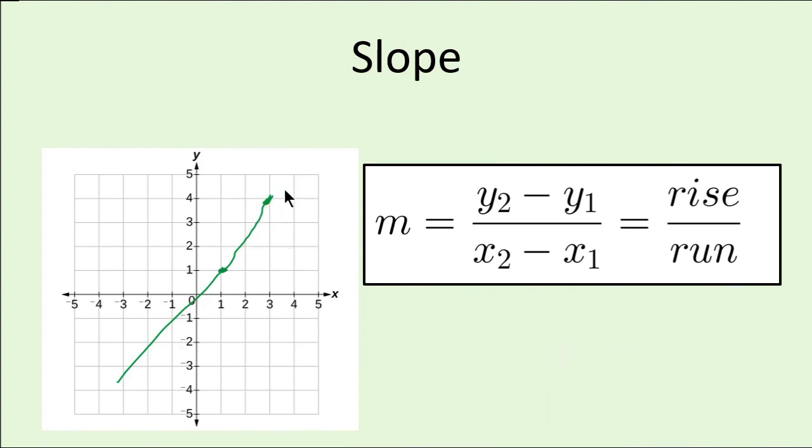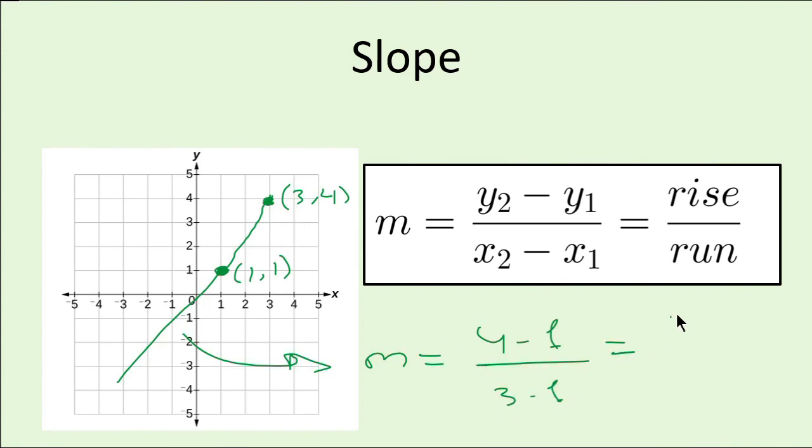To be precise, here we have coordinates 3, 4. That is, the x coordinate is 3 and the y coordinate is 4. And for that point we have coordinates 1, 1. So if you want to find the slope of this exact line, the slope will be y2 minus y1, and we pick the upper point as the second point because that makes it easier for us to calculate the slope. So 4 minus 1 divided by 3 minus 1. Well, that gives us 3 over 2, and that is just 1.5. So this is the way we can calculate a slope for a line.